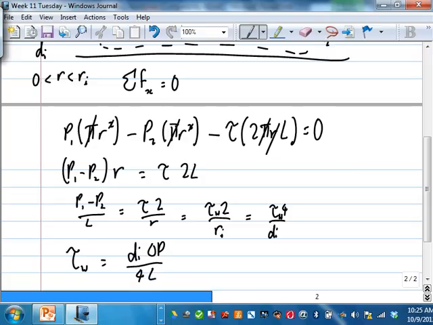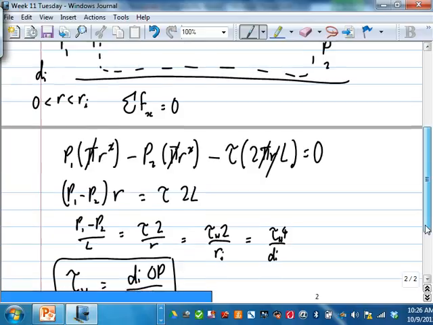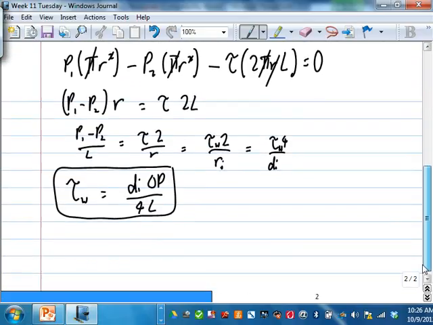So this relationship is very important. If we can measure delta P, we can know what the shear stress is at the wall already, or at any other location. But normally we do it at the wall. If you're doing this type of experiment, it's quite easy to measure delta P. So if you can measure delta P, you can get the shear stress at the wall and back and forth. Is that okay so far?